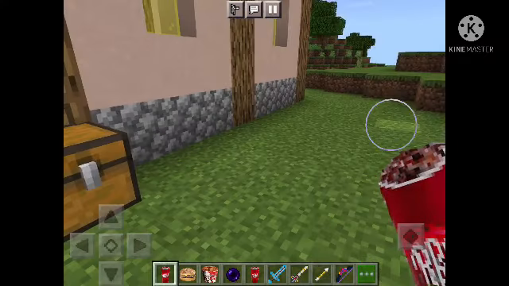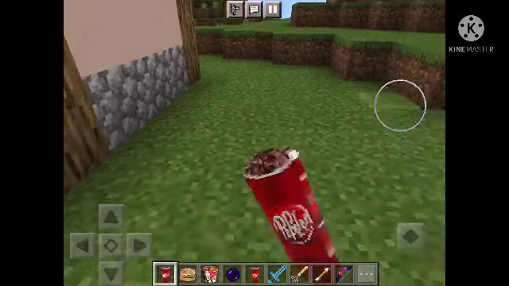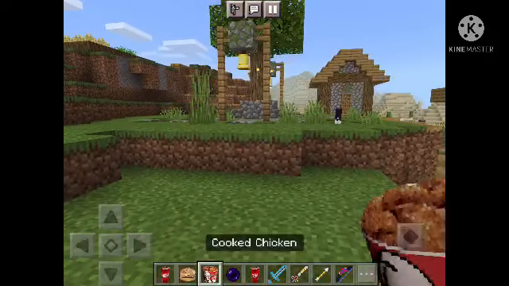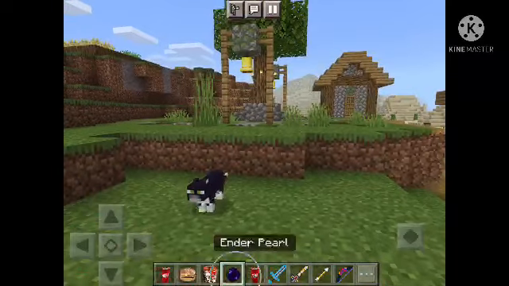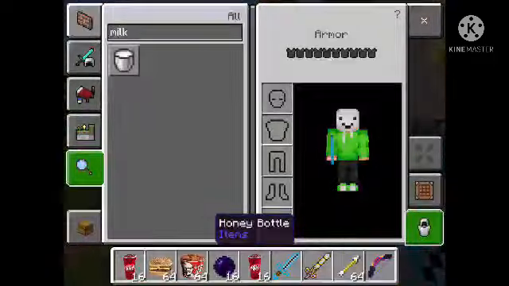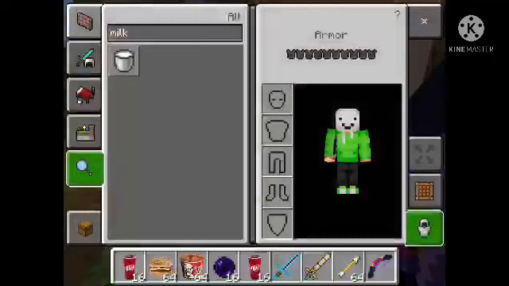So this is a honey bottle. It's like, you know, this drink. This is cooked beef that is now a burger. Cooked chicken that is now KFC. Ender pearl. Purple iron sword, kinda weird. Golden sword, arrow, and a bow.